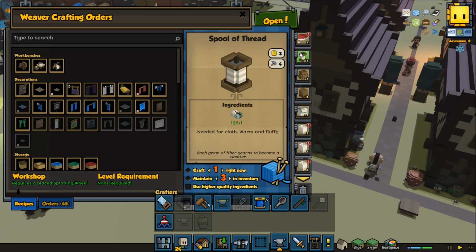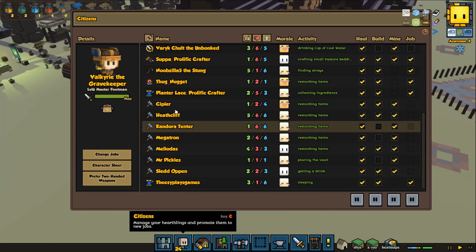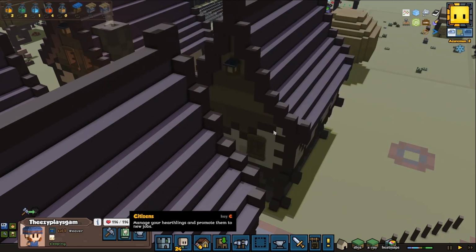So let's see our weaver. And the good thing now that we have 2 weavers, they're gonna be able to work together at the same time, which is really awesome. Except that Feast is sleeping.